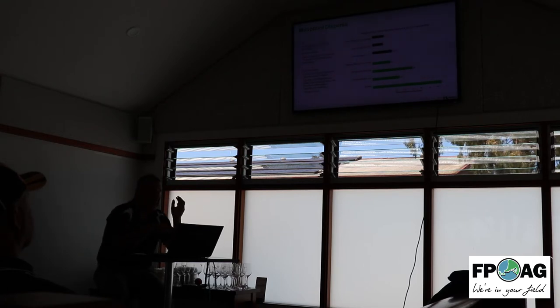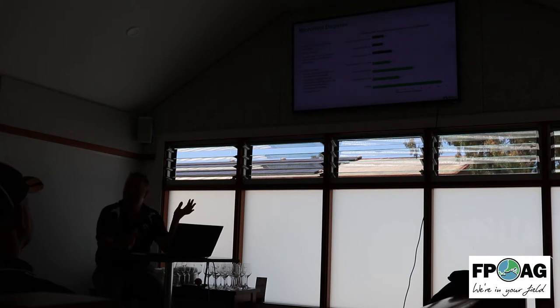And I wanted to put this slide up just to show, and I've got four or five slides around this, but I wanted to show this really. I'll just focus on the graph on the right-hand side. Those top three bars are 400 grams per 100 litres of microthiol in this particular case. And that's another point that I will make. I know every time we discuss sulfur, it's almost always on price. But can I tell you, there's really only a couple that are any good. And there really is. And you would be well worth buying those.